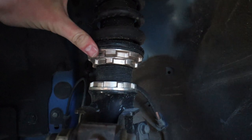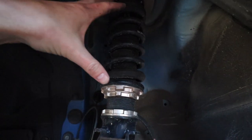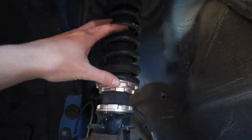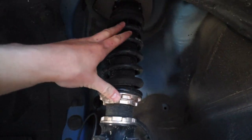Now, I'm not gonna really mess with the preload. This is considered the preload, which is basically how much your shock is compressed. Usually, if you're not tracking the car, you don't really need to worry about this. The coilover company itself does really good with having the preload set to basically the weight of the car and all the factors that go into that. So I'm really not going to adjust the preload. I really like how it rides already.